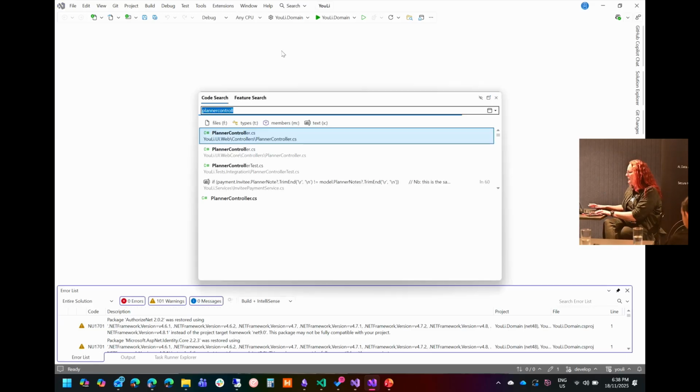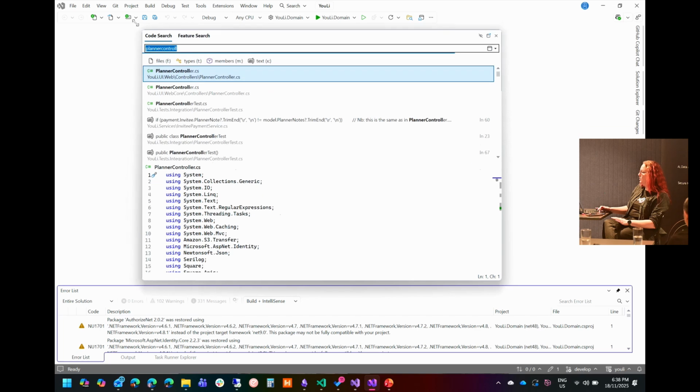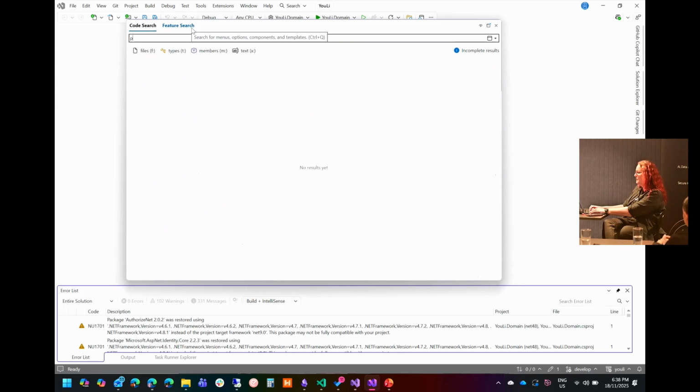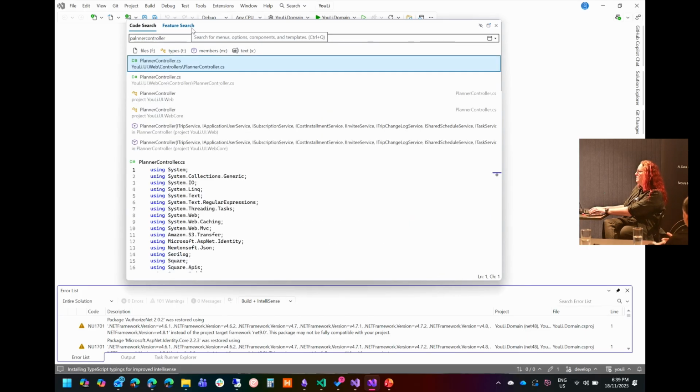And while we're on it, if you are working on an older version or you haven't explored it yet, one of my favourite features to show to people who don't know about it is the code search and the feature search. This is really powerful when you're moving around files. Control P brings this up, and then you can just start typing whatever it is, whether it's part of a file name or part of a function name or even variables, and everything works as well these days. And it can have some typos as well. So if I wrote "Palner controller", it recognises that I was probably trying to type "planner controller" and gives me those options as well.